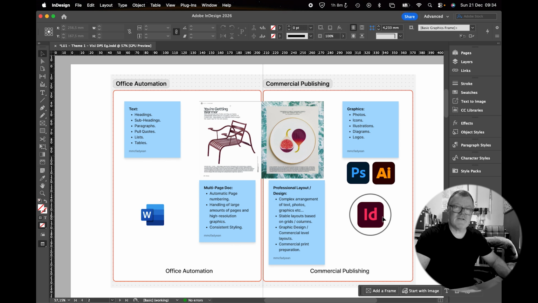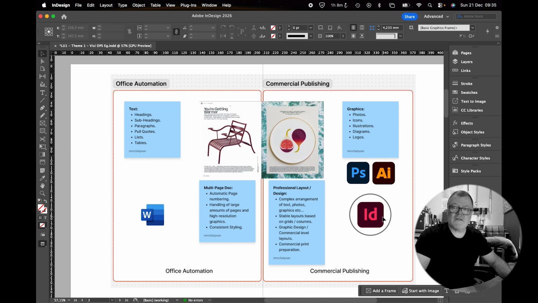It's very difficult to wrangle things into exactly the way that you want it to look. And that's because Word was never designed as a layout application. It is a word processing application with a few extra things. It will never be a suitable piece of software for complex and professional level layout.